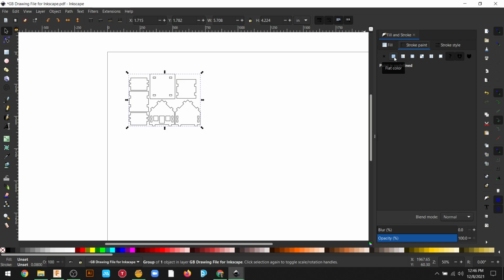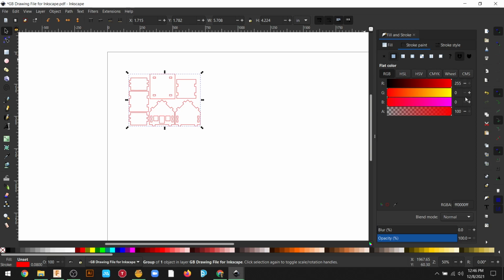We're going to hover over just a flat color, and then it'll bring this system up. So we want to drag this all the way to the side, and this is what that number was associated with. I was talking about 255 red, 0 green, 0 blue. That's just the color that we need for the laser. So then I'm done with that color portion.